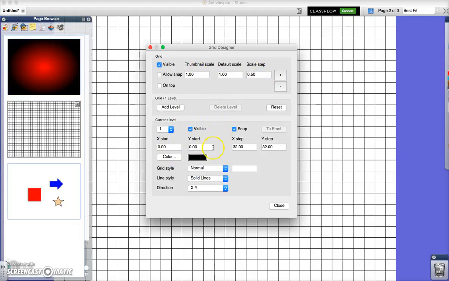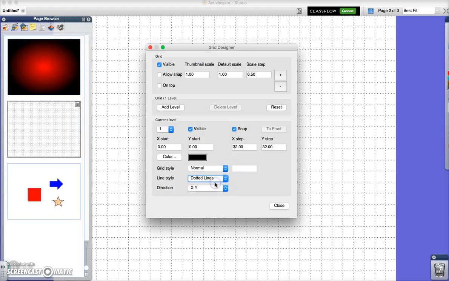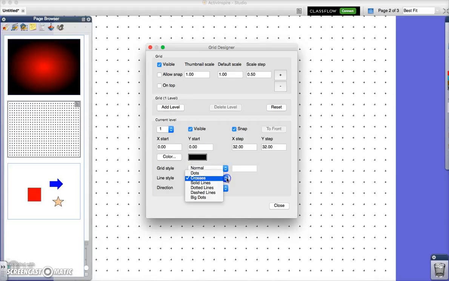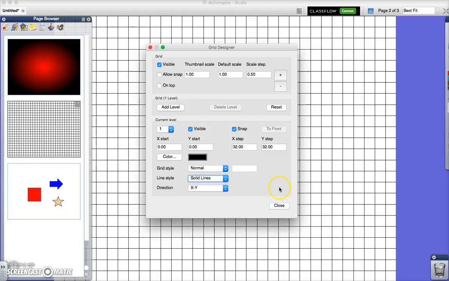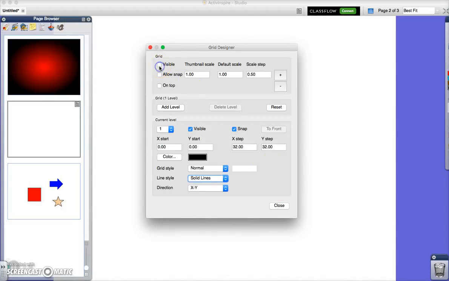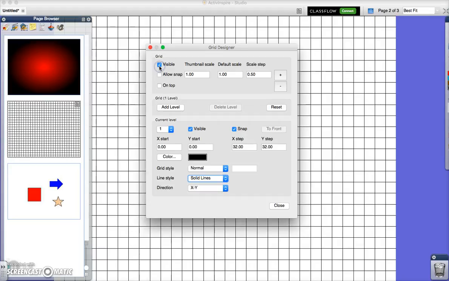You can change where the X and Y axis start, what kinds of lines there are, that sort of thing. So whatever happens to work with your lesson, you can change your grids for that. And anytime you want to get rid of it, you just click visible and it goes back to the blank page. So I'm just going to leave this right here.